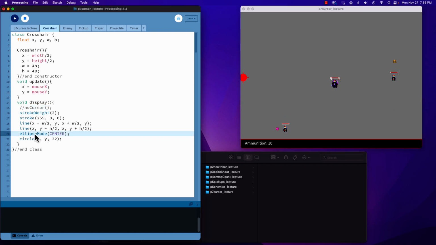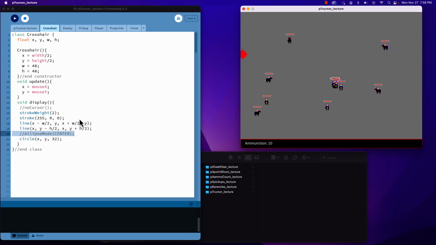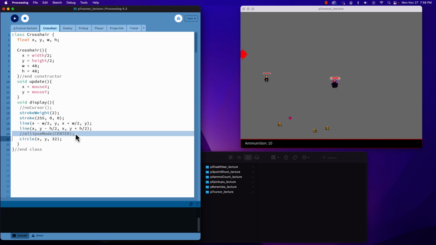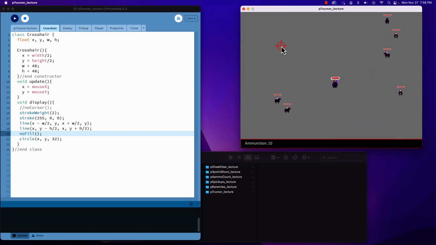Now if we don't have ellipse mode centered on here, let's run it again. Okay, yeah. I think that I had to do that because I was screwing around with some previous code. That's why that was still in there. So let's just get rid of that. Again, get rid of everything we don't need. The one thing I know we do want to do before we draw the circle here is I can just simply say no fill like this. I could also set my fill color to transparent, but now we can see we have this crosshair lining up.